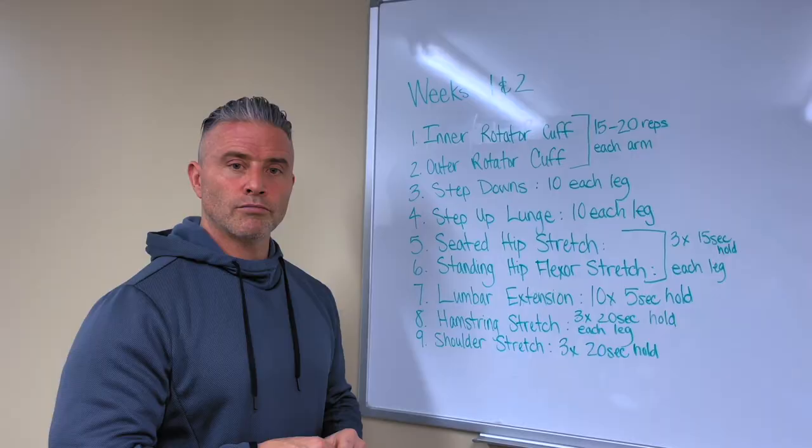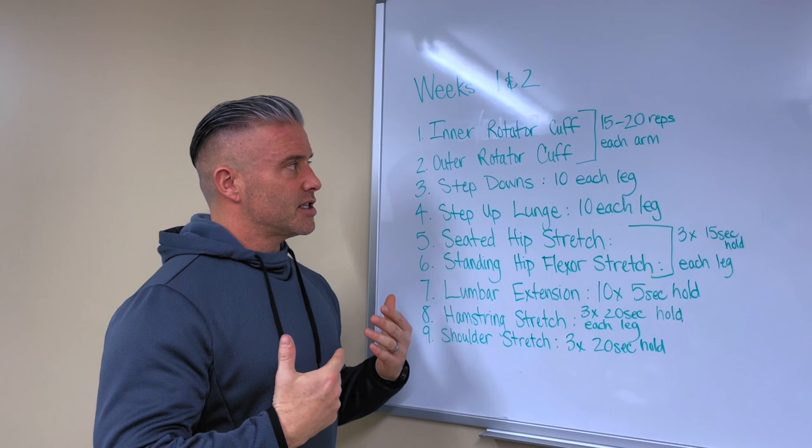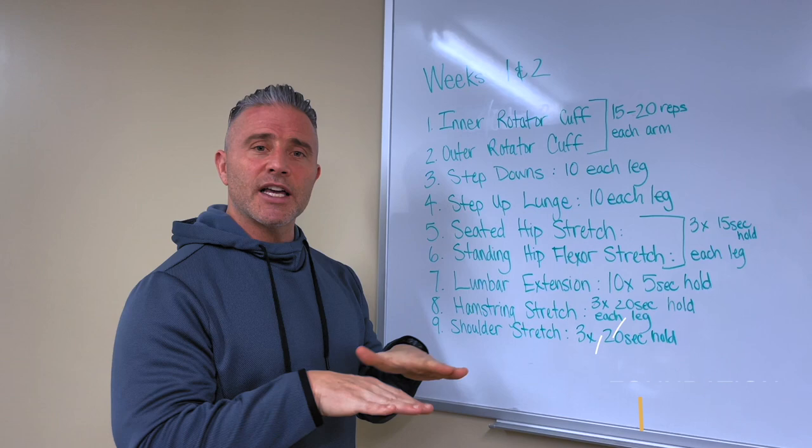Okay, everybody, this is weeks one and two. This is what we've designed. The purpose of this is, again, to start with rehab, with therapy, with strengthening. Think of this as a foundation.